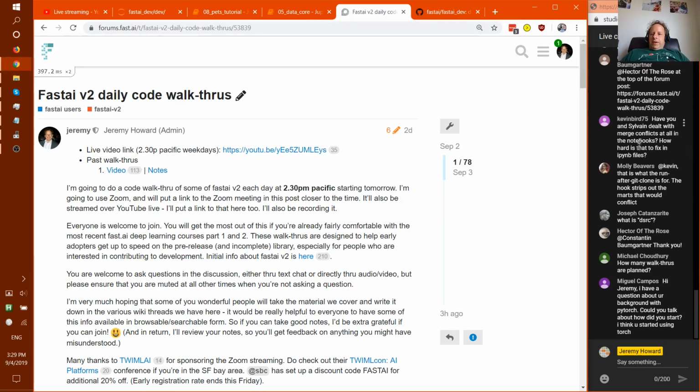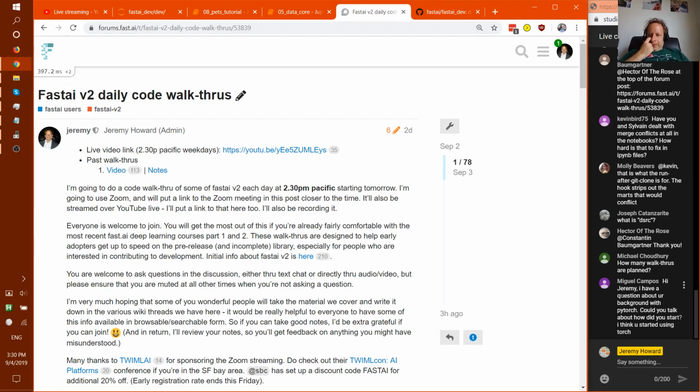Merge conflicts, yeah, as Molly said, once you've run after git clone, that'll get rid of a lot of the conflicts because a lot of the metadata is removed and stuff like that. Other than that, we just try to push regularly. If we're going to be working on a notebook for a while that we think somebody else might be working on, we'll let them know. Yeah, nowadays we don't have too many conflict problems anymore.